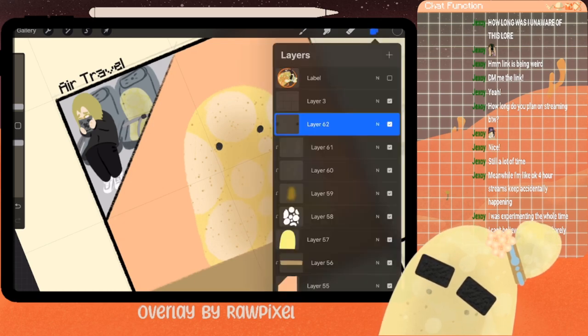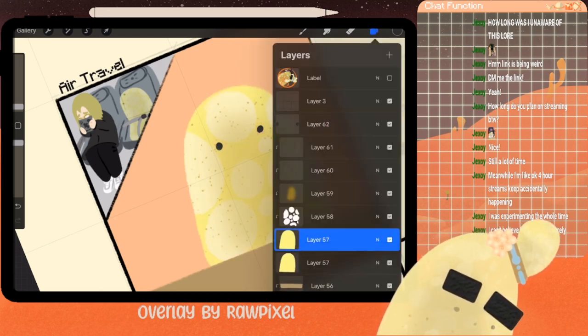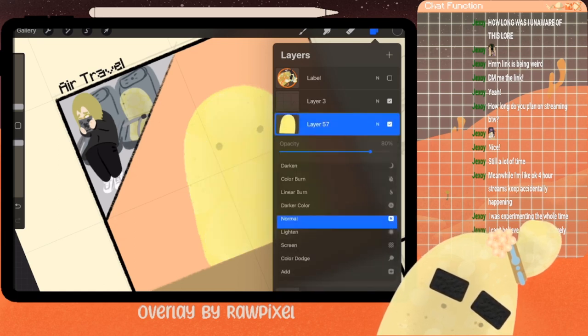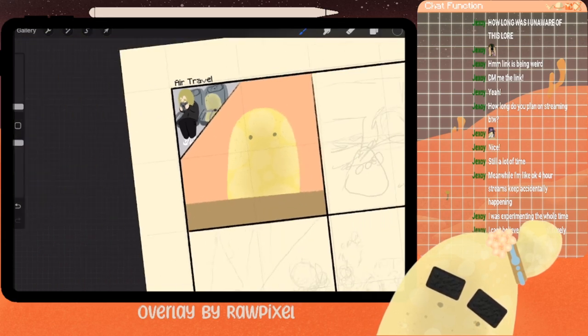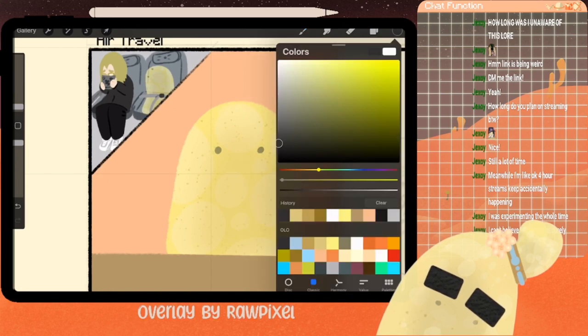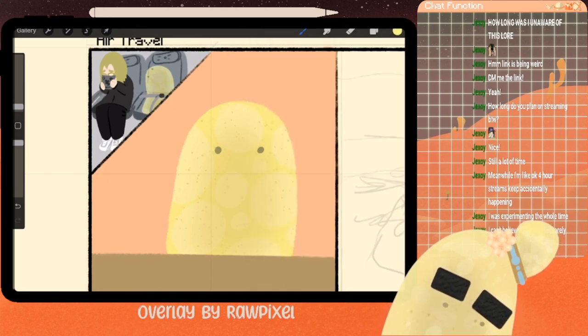Nice little gilly eye spot. It's above layer going. Now I need some buns.